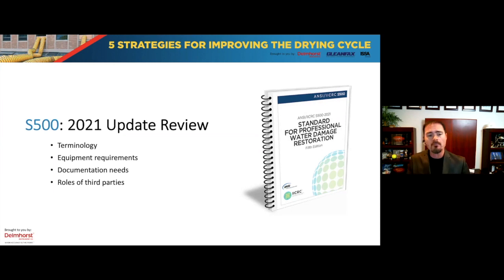The second impact that had on the document is that a lot of the content that was in the reference guide that was really important to the standard got pulled up into the standard, so it wasn't lost when that was removed. What that did is it took the actual standard section and made it substantially longer. So what used to be blue pages, if you will, in the standard are now a greater number of pages, even though they're not blue anymore because we don't have a standard reference guide.